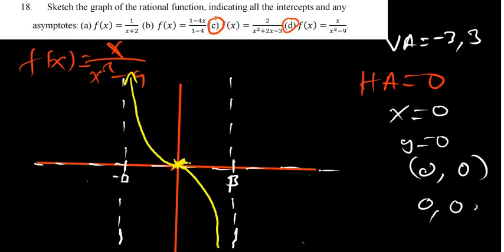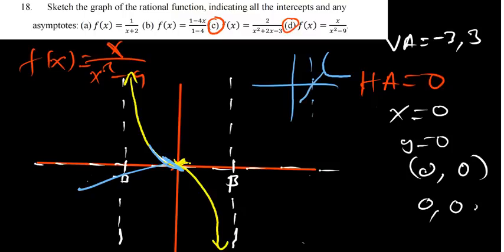Now, another point which you have to take note here is that the curve, where it is making a curve here, there is a curve here. Let me show it in this color. There is a curve here, this curve. It has to reflect to the other side. If I've got my graph, this part here, this has to be reflected to the other side, meaning I'm going to put it there again. If I've got my graph this side, it has to be reflected there. I need to follow the curve.